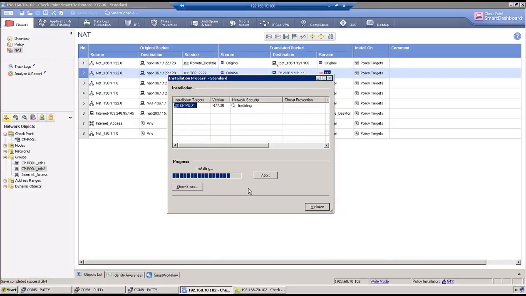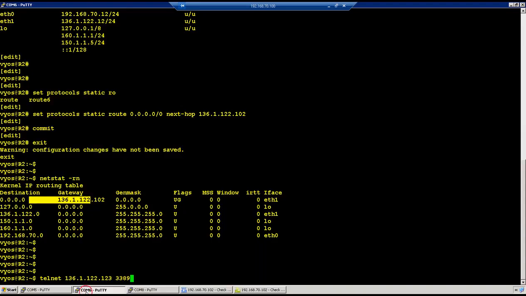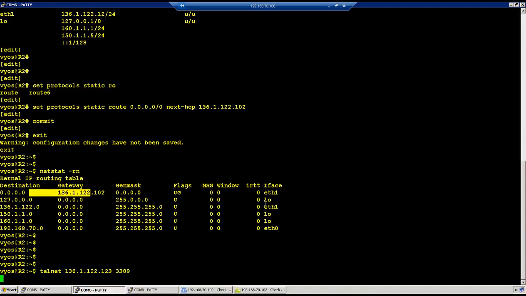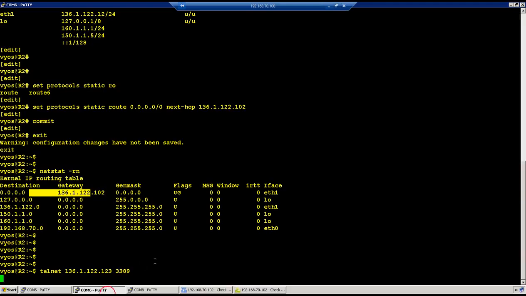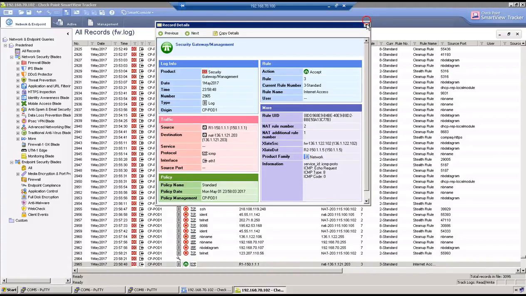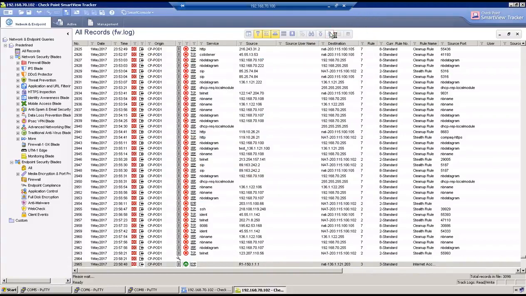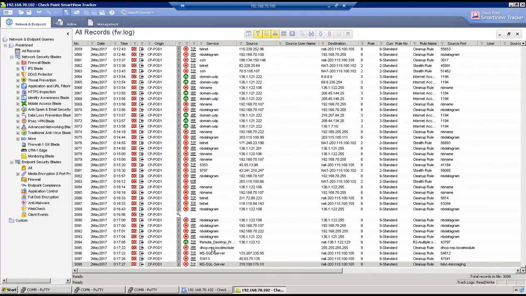Policy almost done. Test number 1, 3389, and we will not be able to see the results because we cannot launch an RDP connection here. Sorry, go back to logs, and then we should see here traffic is getting NATted. Remote desktop, here is the log entry.